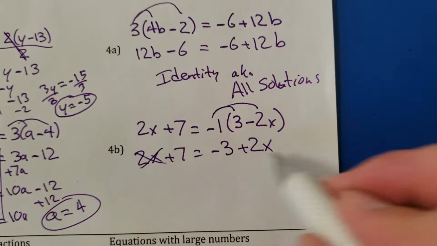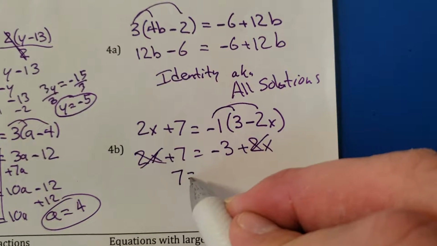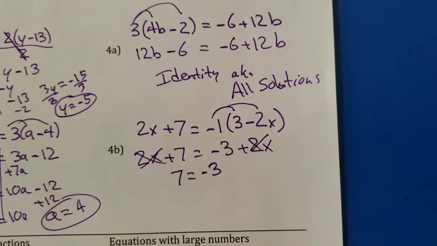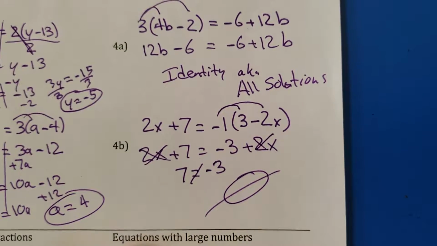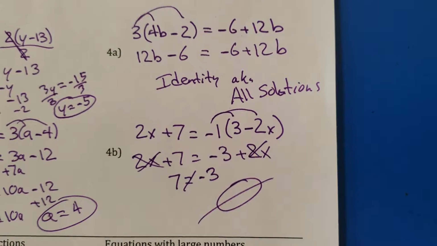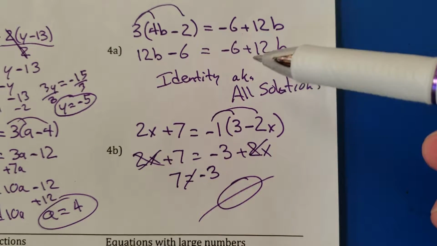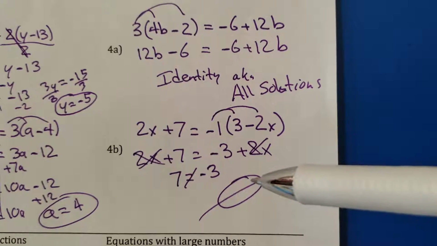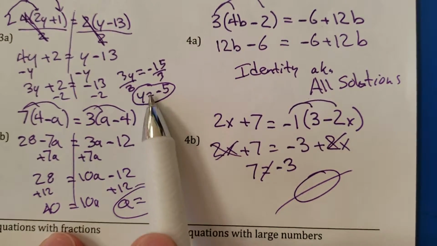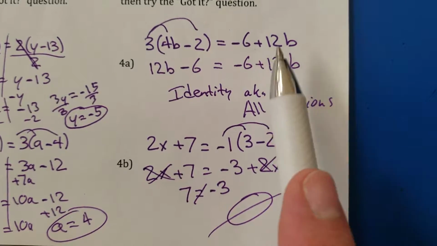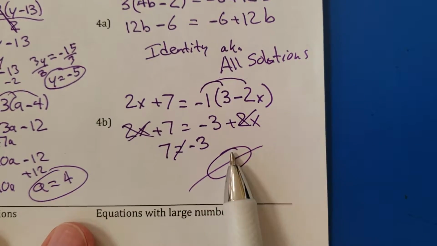All right, the x's cancel. All right, students, how many times does 7 equal negative 3? Okay, it never does, right? So you would say no solution. Okay, so that's what's going to happen. When the variables cancel, it's either everything or it's nothing. There's a beautiful thing in math. When you're solving, you either get a solution, all of the solutions, or no solutions.